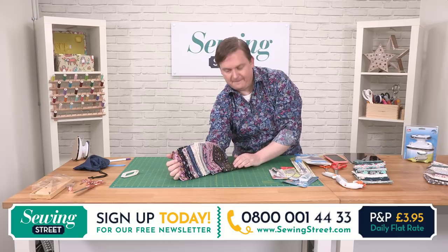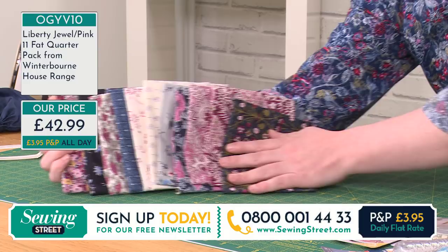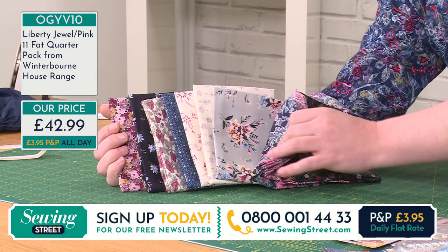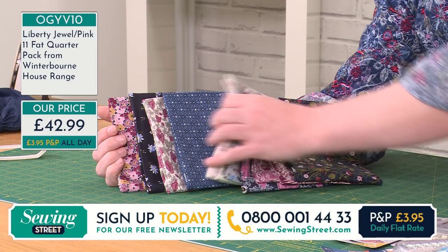Oh my word! Gosh, this one really does match my shirt. Oh, go that way, so you can see these as well. So you can have a little look at each colour as we go. This one's quite popular too, but you can see why the grey and the pink is so popular.